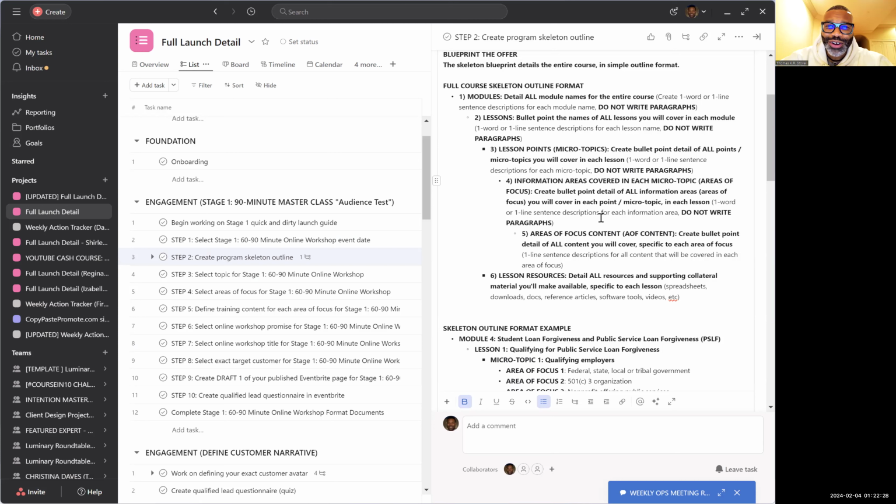I'm talking about if you are an expert in a particular topic, you can get through this skeleton outline in about an hour, because it's stuff that you know, that you know, that you know. It's like looking at the skin on the back of your hand. You know this stuff on an unconscious level, and it just comes right out when you start to document it. Mostly, we're just missing the format to be able to take the information that we know and structure it properly so it becomes a robust course that's easy to put together.